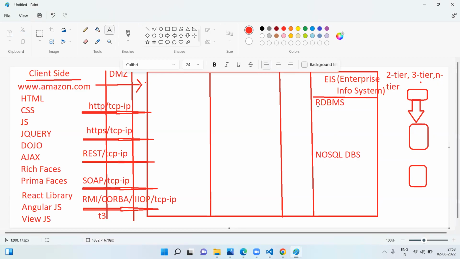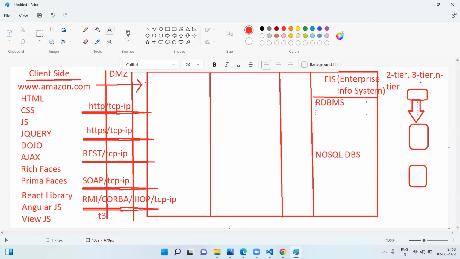In RDBMS, relational databases, what all things you know, like PostgreSQL, MySQL, yes or no, then Oracle, then MS Access, then DB2, then Einstein.